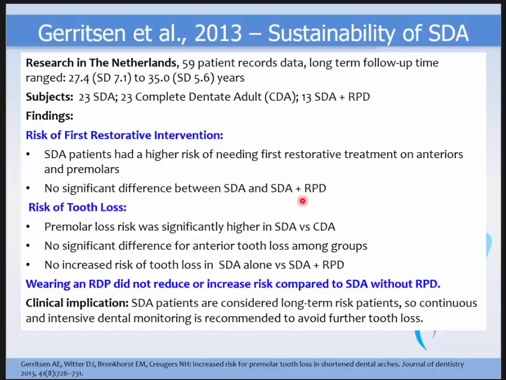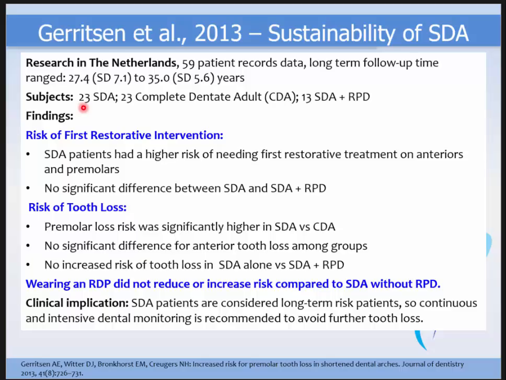This research was carried out by Gerritsen 2013 in the Netherlands. I would say this is quite a good research because it has a good number of patient records, and they recorded the patients' data from 27 years to 35 years. Means they followed up the patient records up to 35 years, which I would say is quite complete to make a conclusion about the findings.